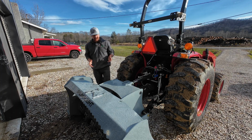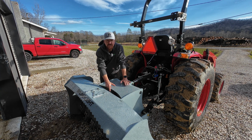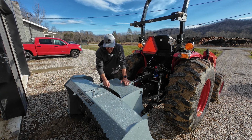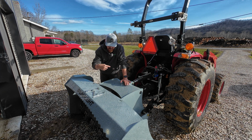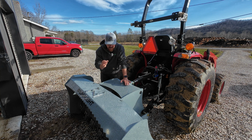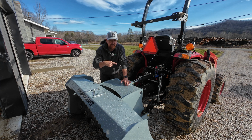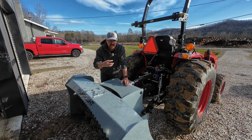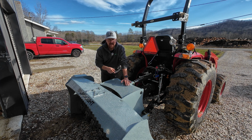Now, the quick and simple rundown from the manual is this. You loosen these bolts that have the springs on them to pull the clutches together. You loosen them up 2 revolutions all the way around. Once you've done that, then you go ahead and engage your PTO and you let the clutches slip a little bit. Then you tighten them back down 2 revolutions. So that's the process we're going to follow here.